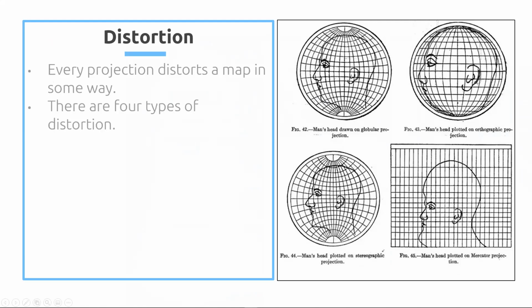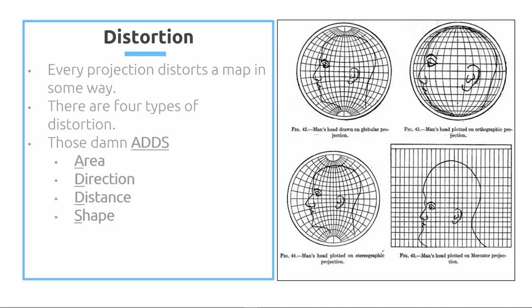There are four kinds of distortion that are present in all projections, but it varies how much of each distortion there is. I think you can remember this by the little saying, "those damn ads." So area: some projections make an area appear larger or smaller than it actually is, like with the Mercator. Direction: some projections make the direction on the map not really accurate when you're using it. Distance, which I think is pretty explanatory, and shape.